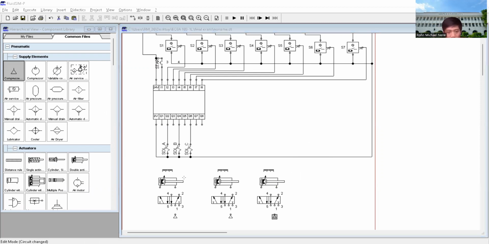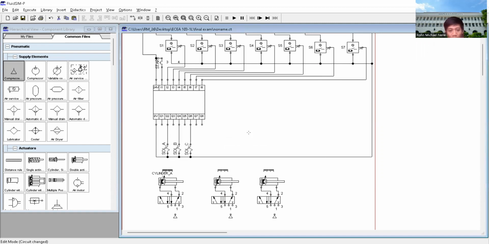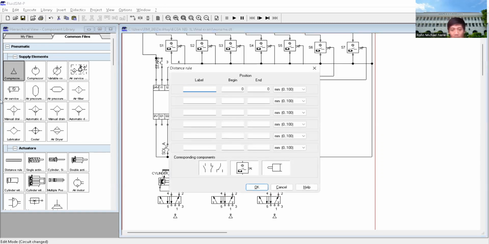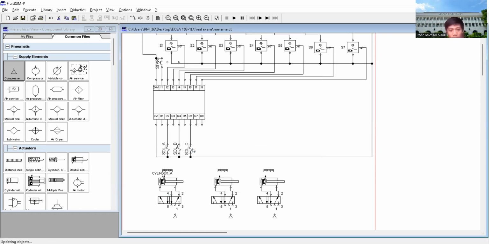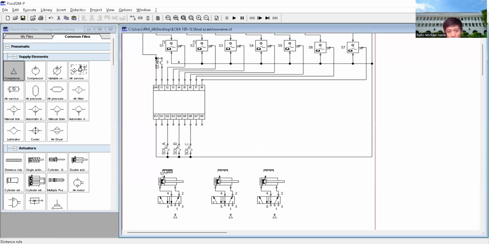And then what we're gonna do here is connect it. And then we're gonna name this, oh, sorry, it's S1 and then S3.